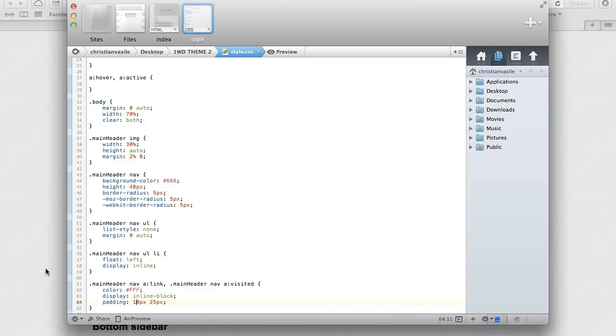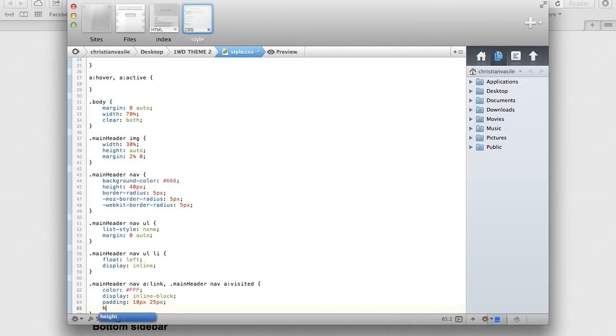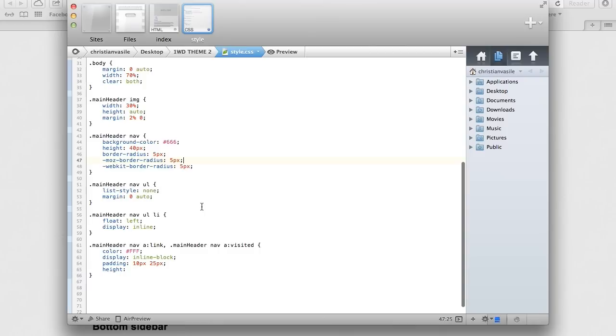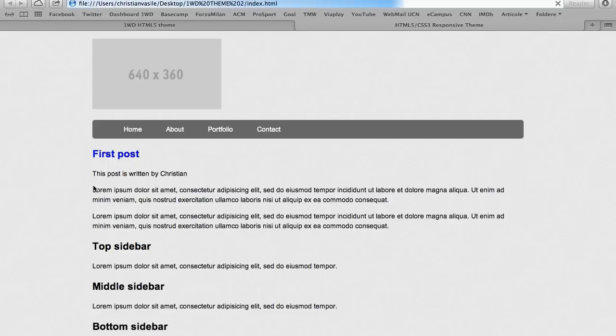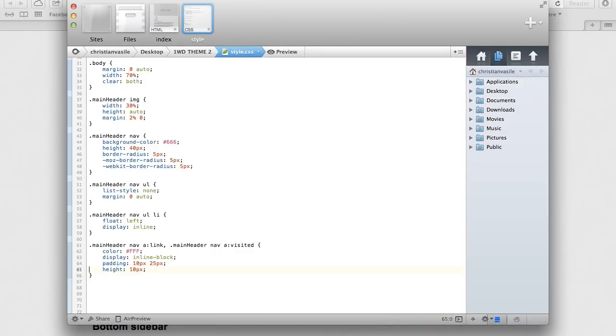And what we want to do as well is give the links a height, because as you can see right now it's impossible to see the links. You have to give them a height. So let's give the links a height of, I don't know, 10 pixels. But that's very difficult to observe right now if it's right or not. So we're not going to give a height here, but we're going to come back to it. It's always a good idea, when you need to come back, to just write a note: come back here to assign height. Yes, and we move on.